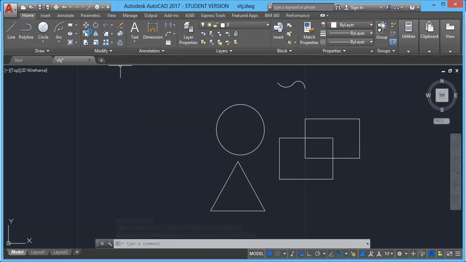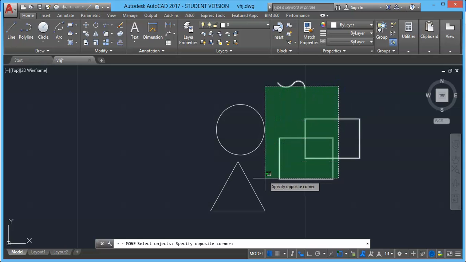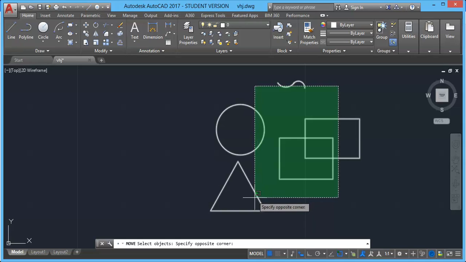Let's see the Move command again in another method. Suppose I want to move the circle and triangle plus this rectangle. Let's start from the right side going to the left. For example, click here and drag to the left. What you see is called a crossing box instead of window mode.